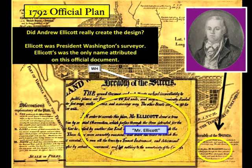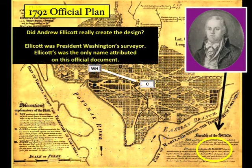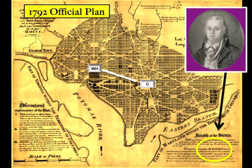What else could they do? All they knew was that Andrew Ellicott was the author of the plan, or at least its main creative source, since none of the commissioners included any of their names on the official document. These would include Thomas Jefferson, a deist, and Alexander Hamilton, a devout Christian. Andrew Ellicott was a Quaker, and there is not a spot of direct historical testimony from any of them, including the president, about what they did and why.